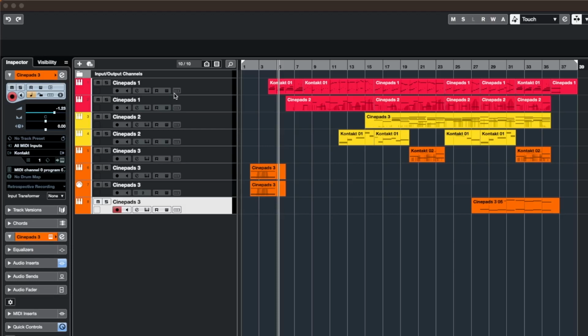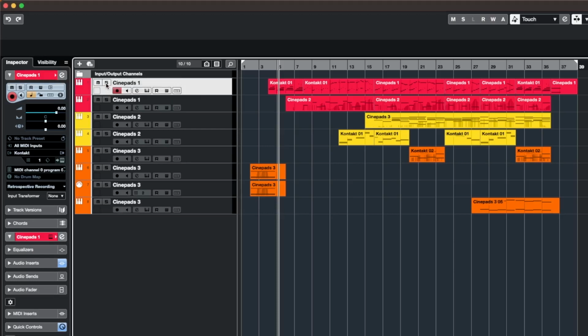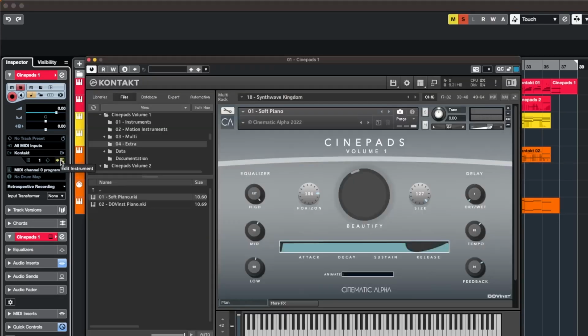Cinepads. So on the first channel we have just a very simple piano, which we'll just bring up now. Nothing spectacular, it's just setting a theme and the scene.